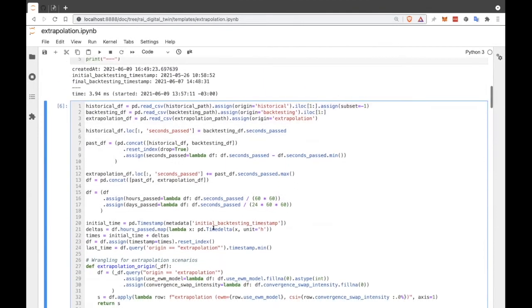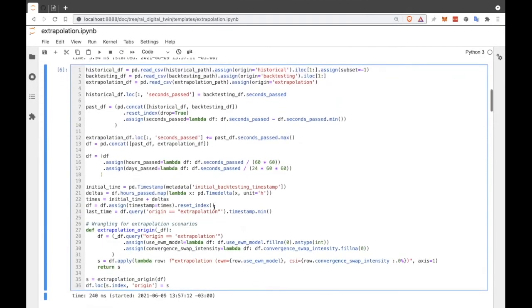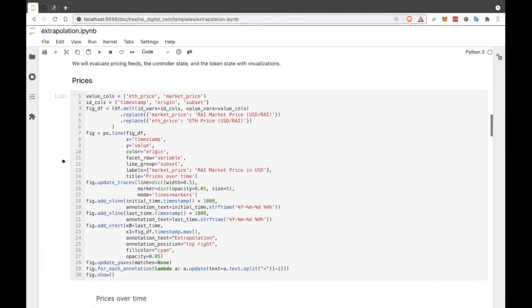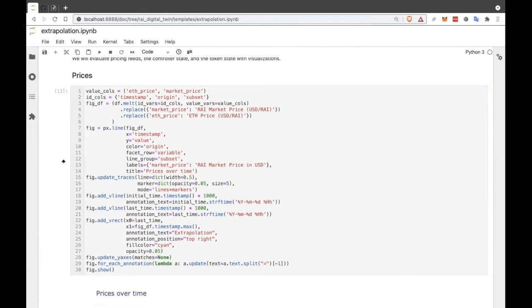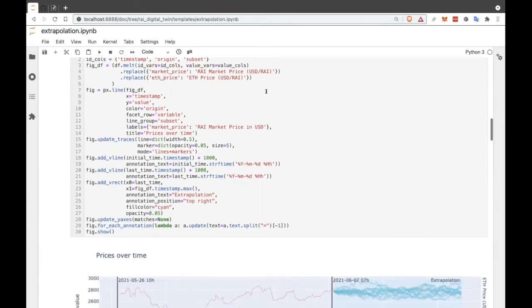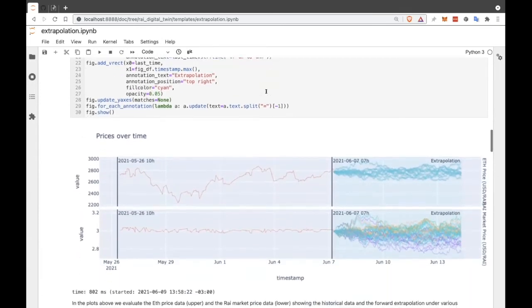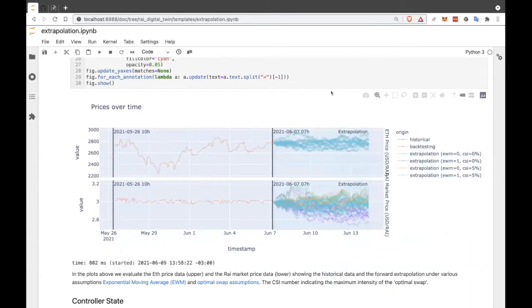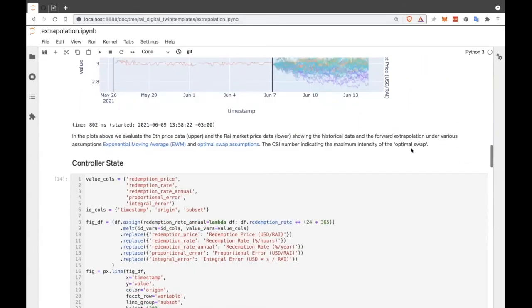There is a lot of pre-processing going on here, but this is really a data science workflow, so I will skip the details a bit. But the main point is that you could do, for example, conventional data science visualizations by using Plotly, plotting all kinds of variables. So for example, here we have visualizations for the prices over several scenarios, and so on.